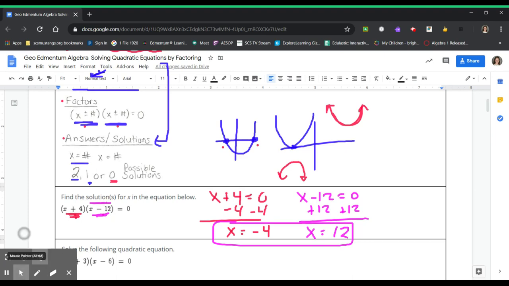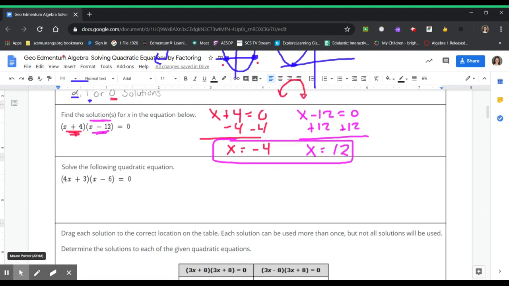So looking at another type of problem that they could give you, kind of the same idea, the numbers are just a little different. Solve the following quadratic equation. Again, they give us factors. And whenever they give these problems to you in your mastery test, they're not necessarily going to be in the order that I'm giving you now. So just be ready for them to be mixed up. So it still says solve the following quadratic equation. See how they're using different ways of asking, but we want the same thing. We want to solve or find these solutions.